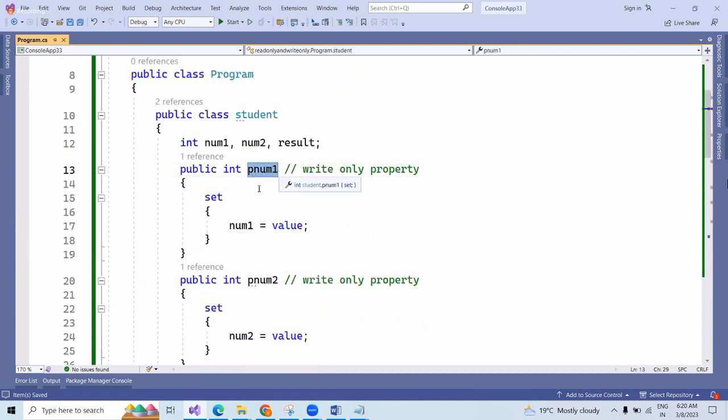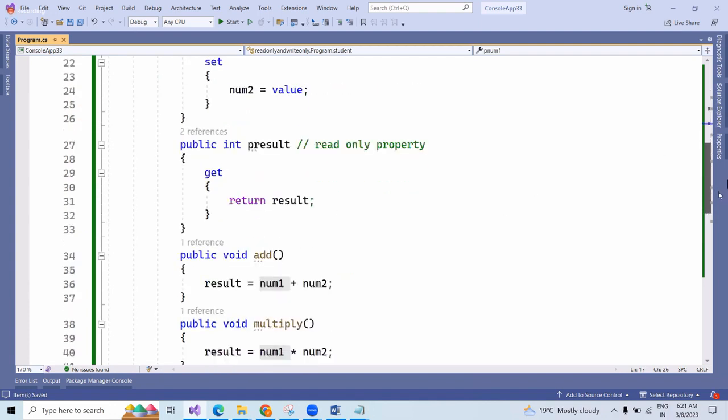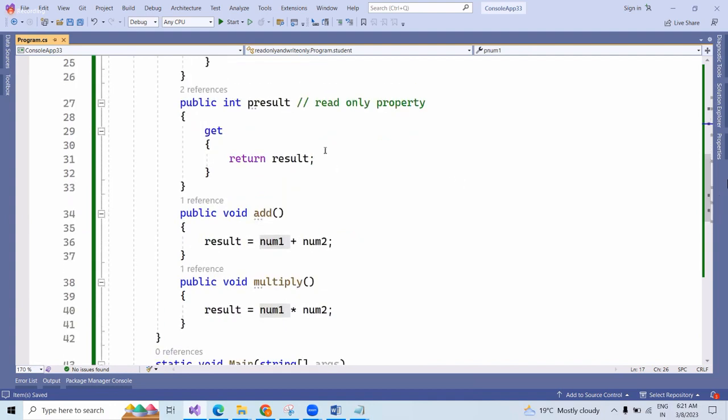Here from p_num1, we are transferring the value to this num1, but we are not directly assigning the value. And finally here also, in p result, we are just returning this result.